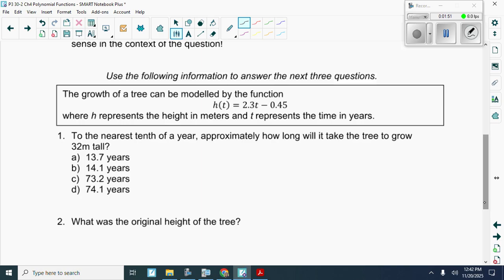All right. So here you go. Growth of a tree can be modeled by the function. So guys, this is what we need to be able to understand, right? When we change the variables from X and Y, we need to be okay with that. We need to be able to talk about things with X and Y, but then use the variables that they give. In this type of equation, this is called function notation. You probably did that a bit more last year. We have an H and we have a T. Is the H going to be our X or is the H going to be our Y? What do you think?